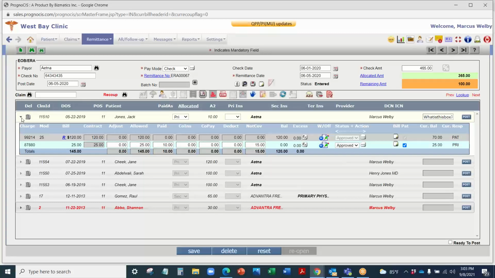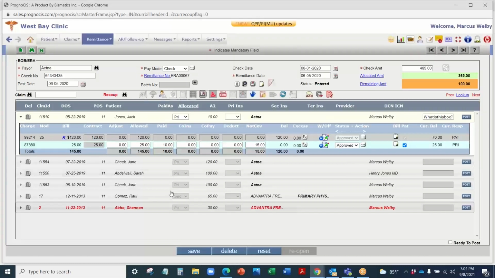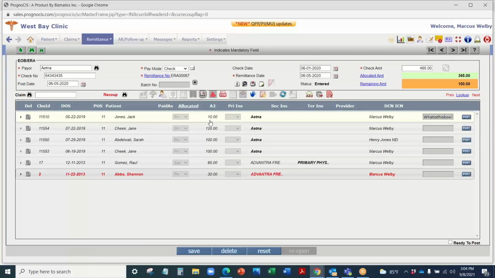You can also from here, if there are any that have been denied or anything like that, actually take action from here. So you can put the claim on hold, you can appeal it, you can resubmit it, you can basically set that up to re-queue to come back and reprint and resubmit if you need to later. So you can work the claims in the payment posting process or deal with those later and follow up.